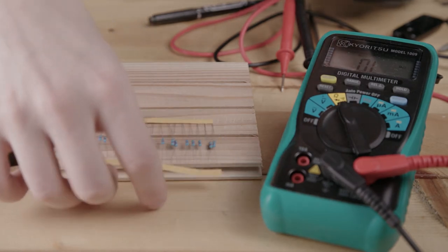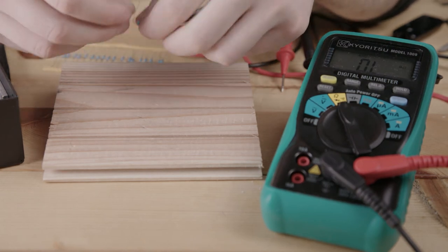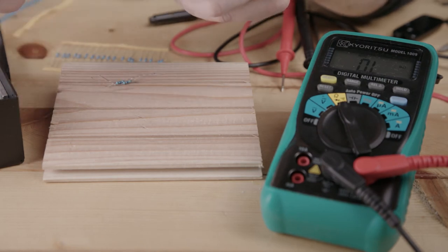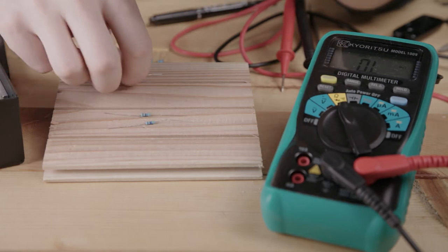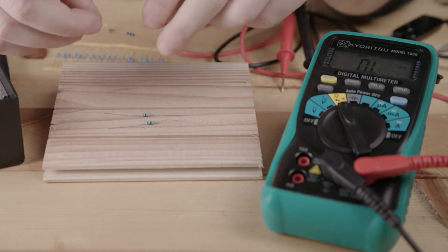There's more complicated ways to add resistors. We can do a combination of series and parallel. And we can also do a combination of different resistances together. But the calculations for these start to get a lot more complicated. And I don't want to make a video about calculating the resistance. So I will leave a link to the video that I found was pretty good and seems to explain easily, in my opinion at least, how this works. And if you wanted to do something more complicated than just simply putting same resistors in series or parallel, then this video might help you out.